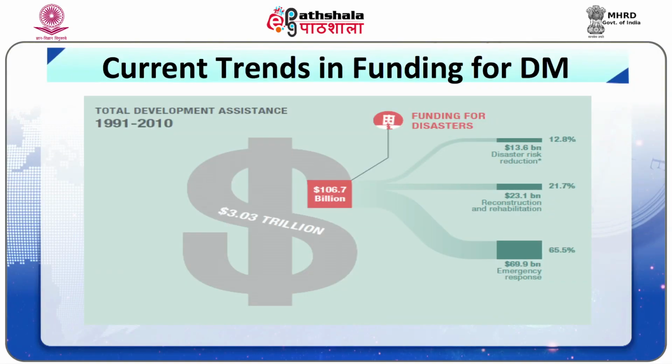Current trends in disaster-linked financial strategies. It is observed that most disaster spending occurs in the emergency response phase, roughly 66%, followed by reconstruction or rehabilitation in the recovery phase, that is 22%, and the least in mitigation efforts towards reduction of disaster risk prior to the disaster event, as shown in figure 4, that is spending on disaster management.